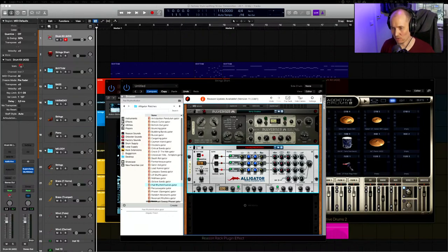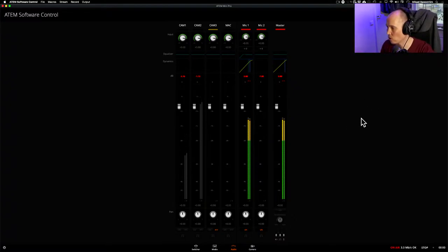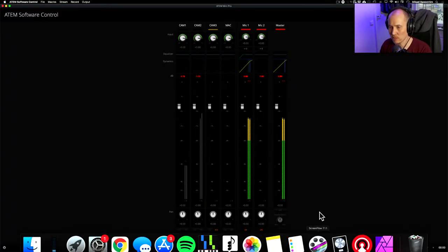Have you a limiter on the output bus? Yes, I do. The great thing about this live streaming setup... Okay, so let me bring it on screen. This is the live streaming hardware setup. So it's software controlling the hardware unit. So you can see my voice level here. 1, 2, 1, 2. Almost hitting red here. 1, 2. So that's low now. As you can see, it's too low. So I need to boost that.